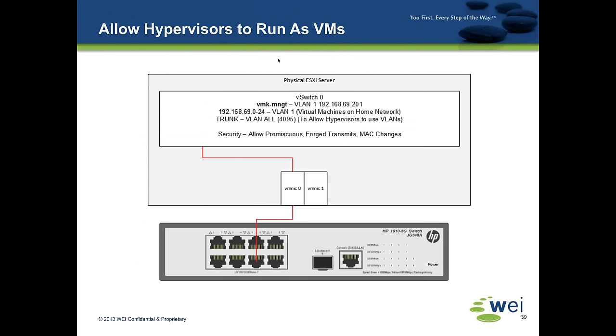You can see that the Shuttle PC is on that 69 subnet, so it's actually on my home network. And I actually have created a 69.0 VLAN 1 virtual machine port group. That way, if I needed machines to run on my home network, I have it there.